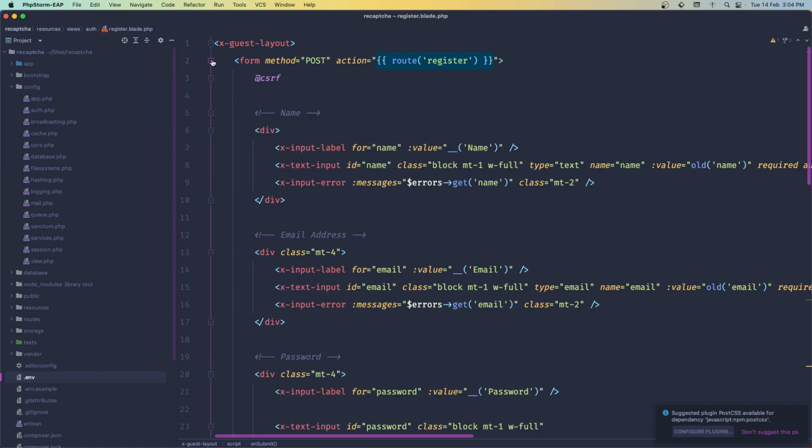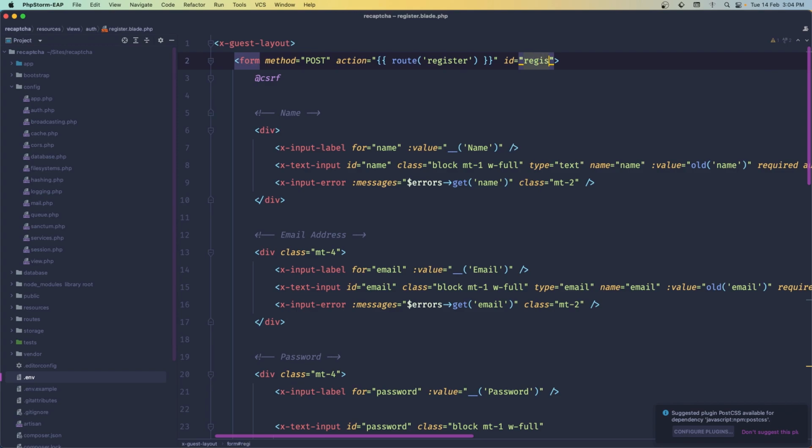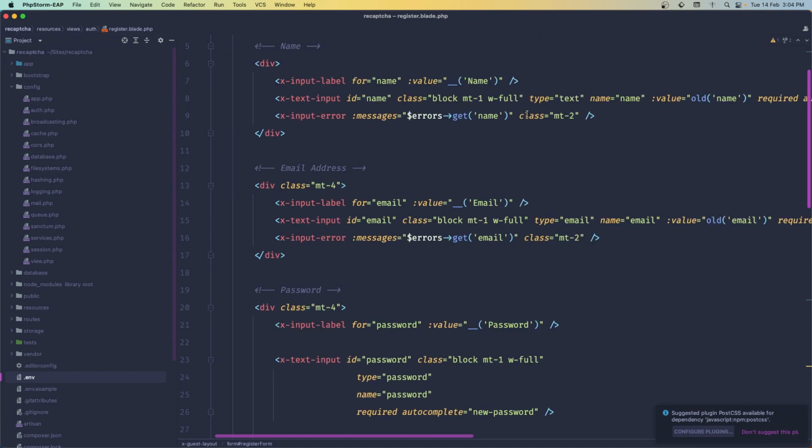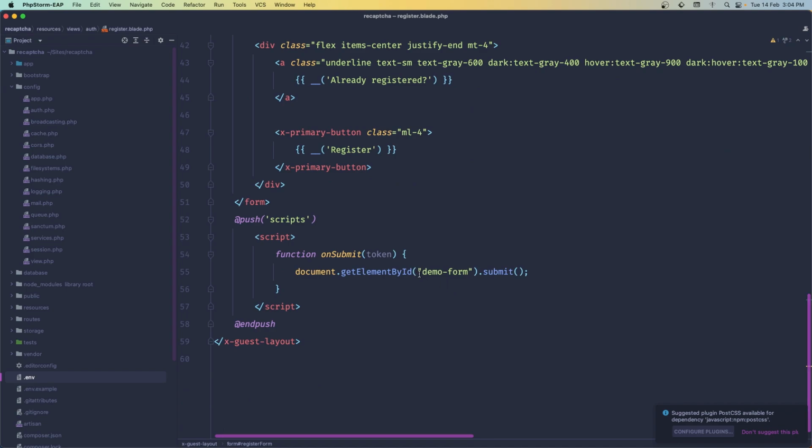So let's add an ID here, and let's say register-form, not demo-form, register-form or breeze-form, whatever you want to call it, and copy that and paste it here.